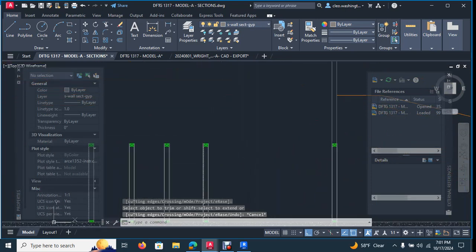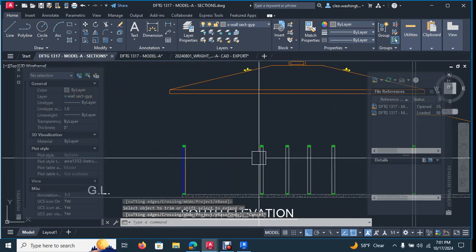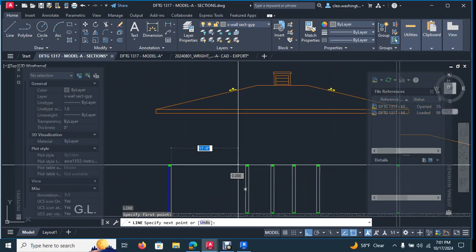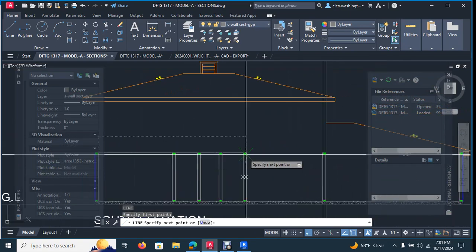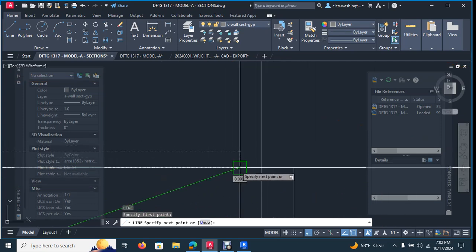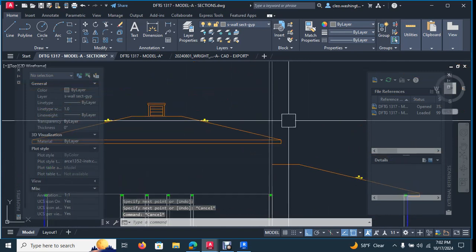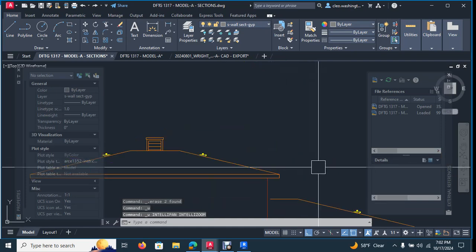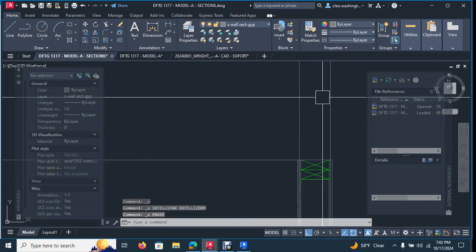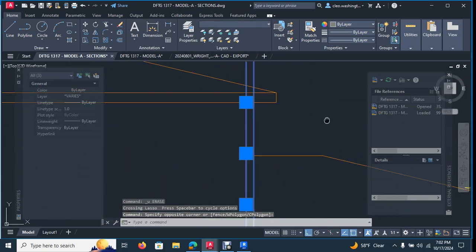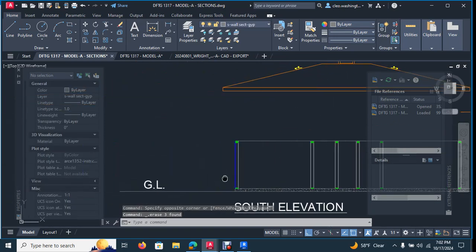Okay. Now, what's going to happen is draw a line here. Let's draw it from here to about right here. All right. Let's go ahead and delete this line. We'll come back to it. I just wanted to make sure things were lining up. Let's delete both of them. Let's delete it all, just like that.